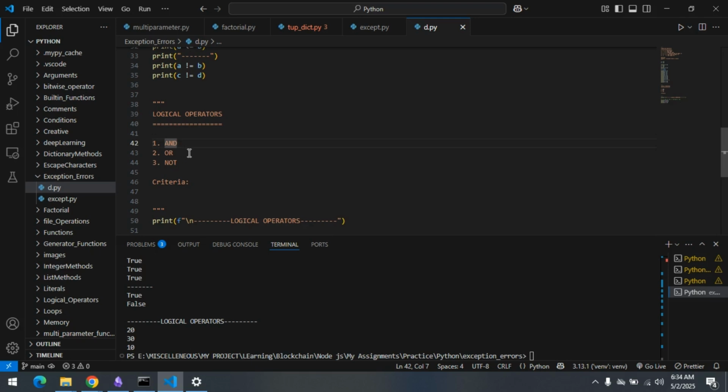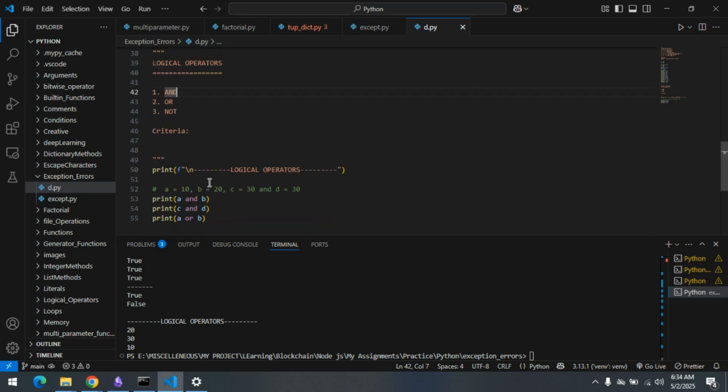So let's have a look at the example for and. Okay, A and B. It may seem that it checks if A is equivalent to B and then returns true for that. No, that's not what it does.